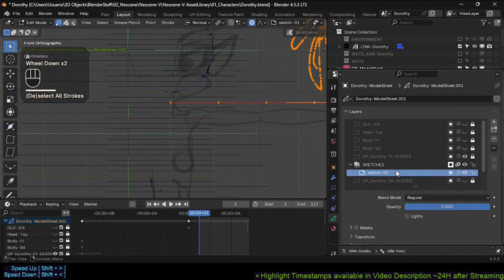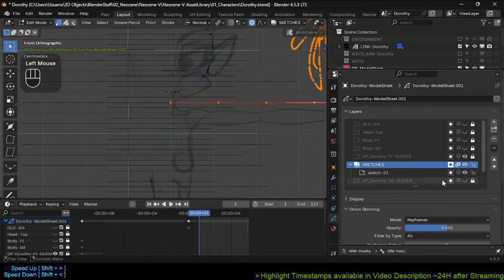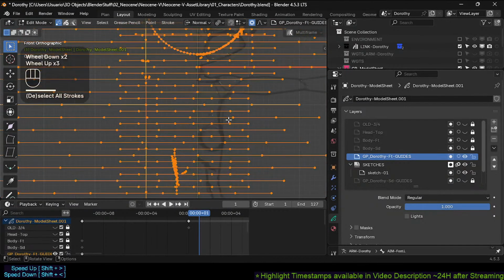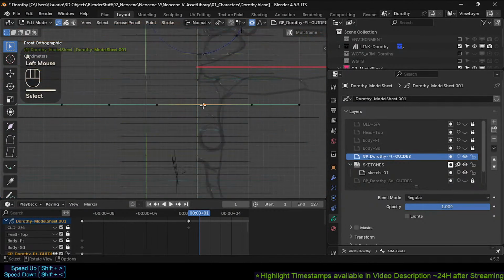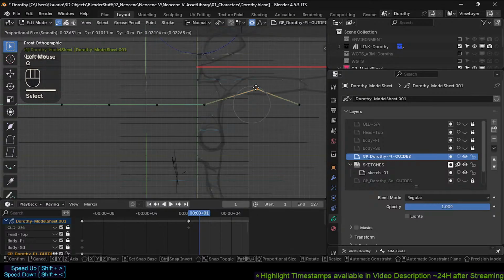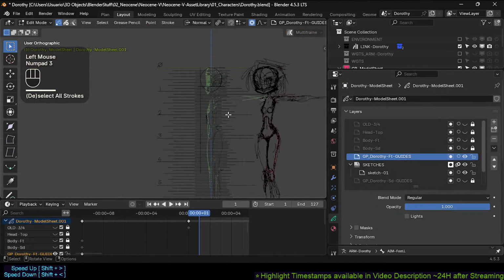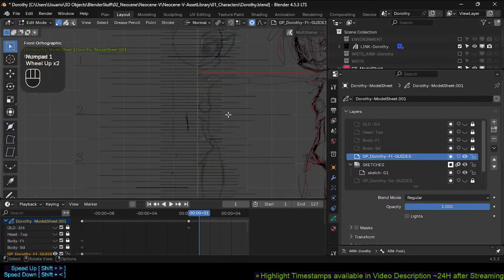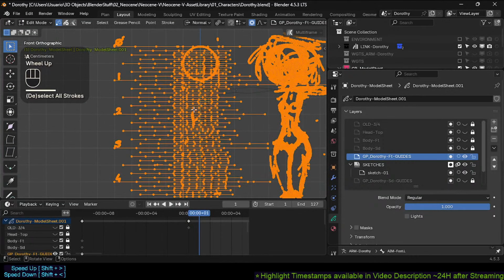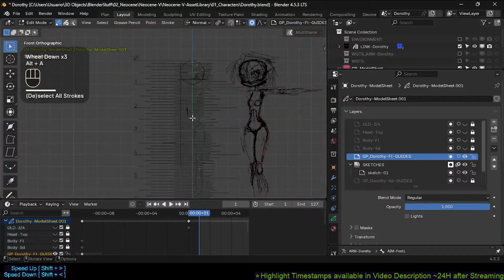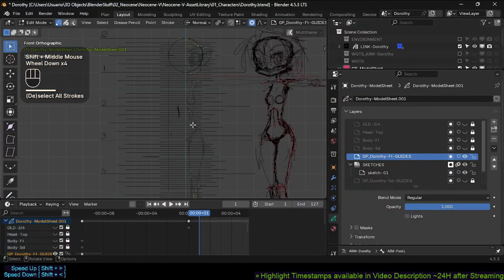So there are many ways to make these guides, right? Currently it's locked. So one way to do one for front and side is to make a diagonal one, like this thing. You see there's many materials on that.